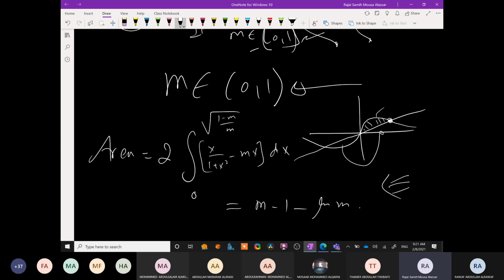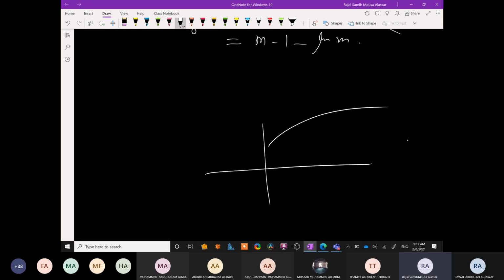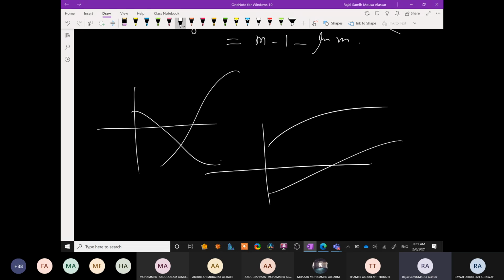Again, the idea here is very simple. When you have two functions that intersect, you find where they intersect. This is the top function, and this is the bottom function for this region, and the area is the top minus the bottom. And you may as well want to do this along the y-axis. It's not peculiar to the x-axis.